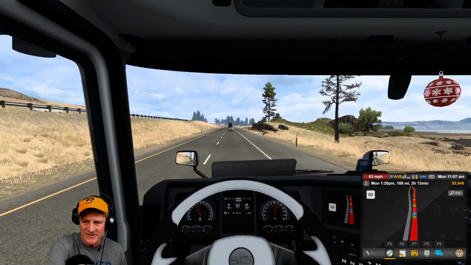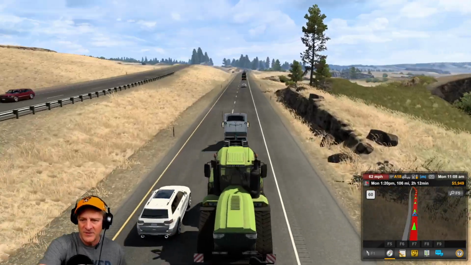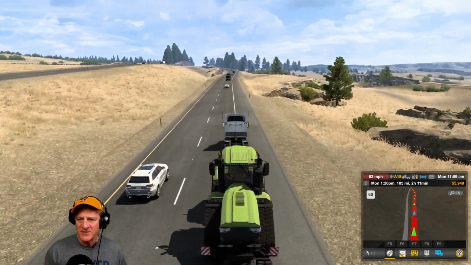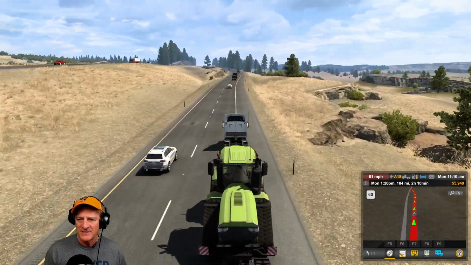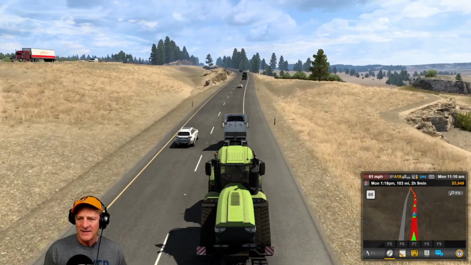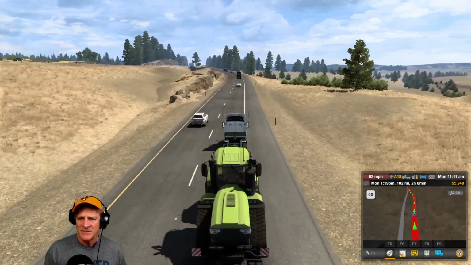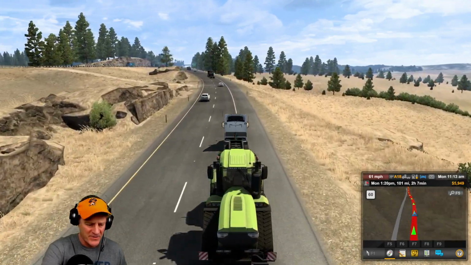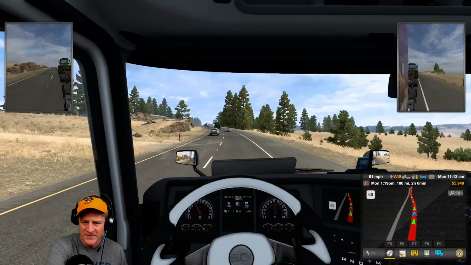Let's take a look outside here. If we look, whoa. Yep, just started to yawn. Nice, beautiful vistas here. We just got to stay on the road if we could. Making our way. I think we are heading up, still in Oregon I think, heading up into Idaho. But liking the scenery all around us. Let's get back in the truck here.